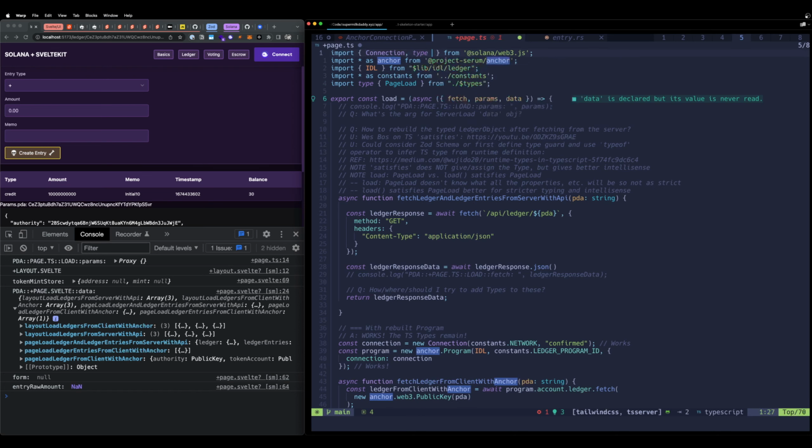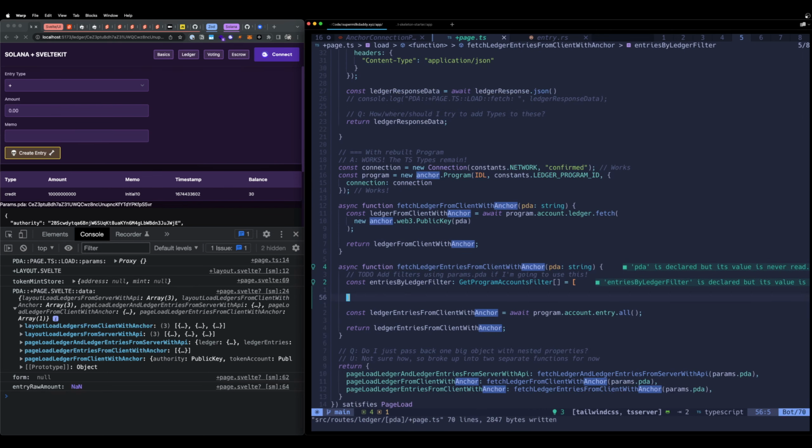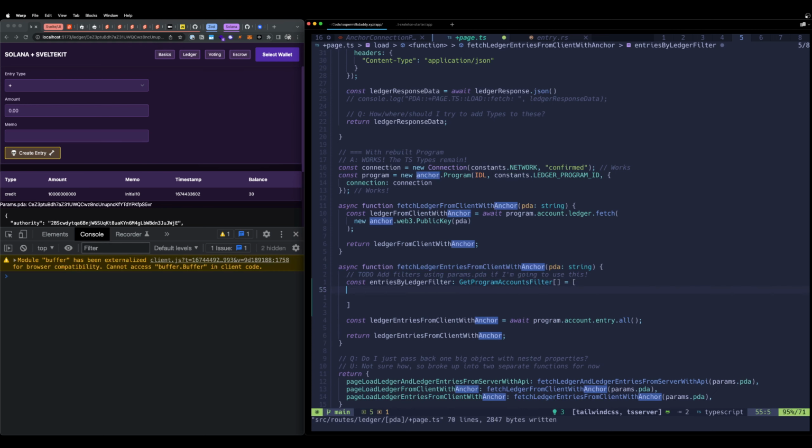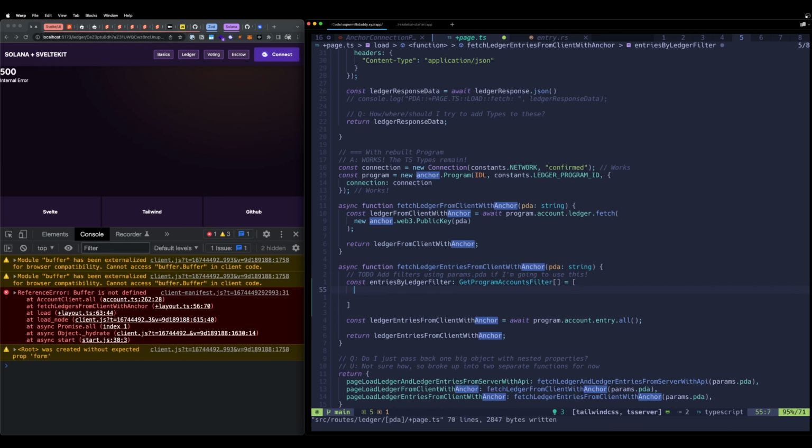It's a type, getProgramAccountsFilter. It's an array because it uses two possible filters you can do, which are memcmp, memory comparison, or data size.